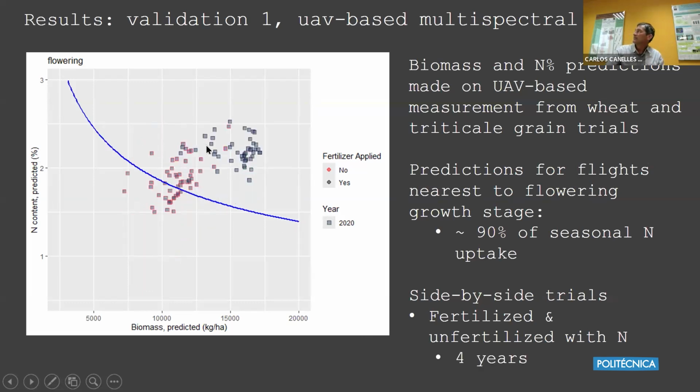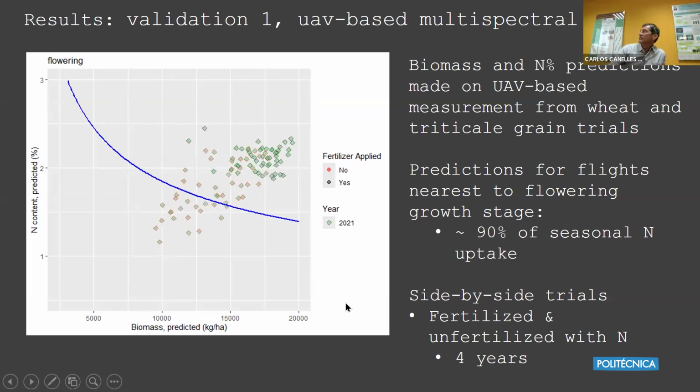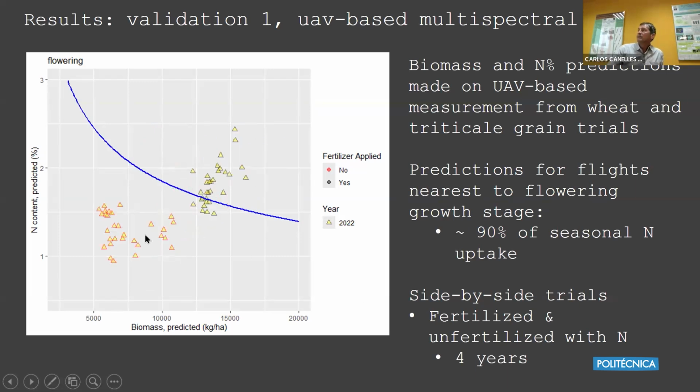This is another year. The red outlines are where no fertilizer was applied, the black outlines are where there was. These are different genotypes in those trials. This is the next year. And so what you're seeing across these years is that the background mineralization is different, the response to nitrogen is different, things that you understand intuitively. But the framework here of the nitrogen nutrition index is contextualizing the biomass to nitrogen ratio well, the carbon to nitrogen ratio well, and creating a normalized measurement across those.